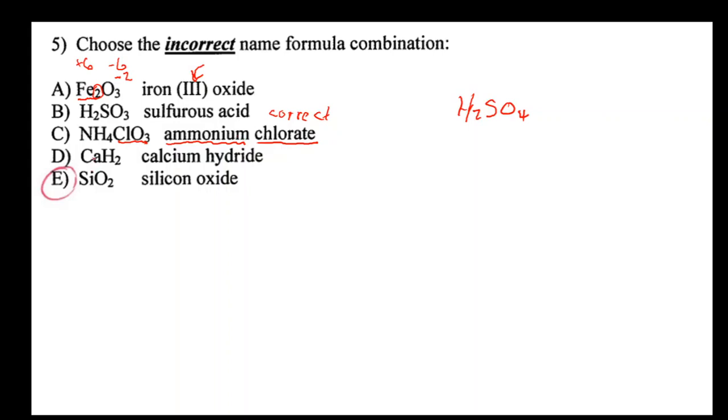This one here is calcium, and calcium is always +2, so you don't really need to specify the charge on that one. And then H2, hydrogen like that, would be called hydride, so calcium hydride is correct. Where this one is incorrect is that silicon is kind of a transition element, so this would follow the molecular naming conventions. The big issue is they don't specify the number of oxygens. Since there are 2 oxygens, the correct name would actually be silicon dioxide. So that's why this one is incorrectly named.